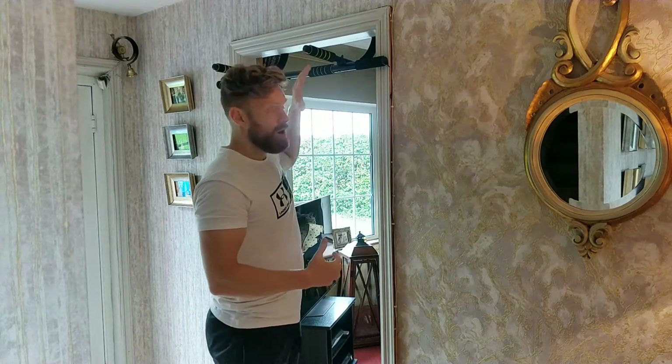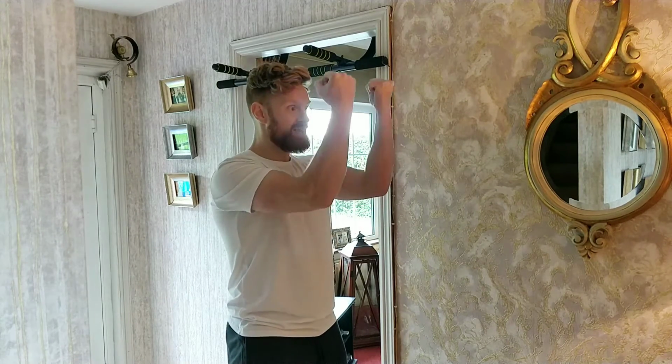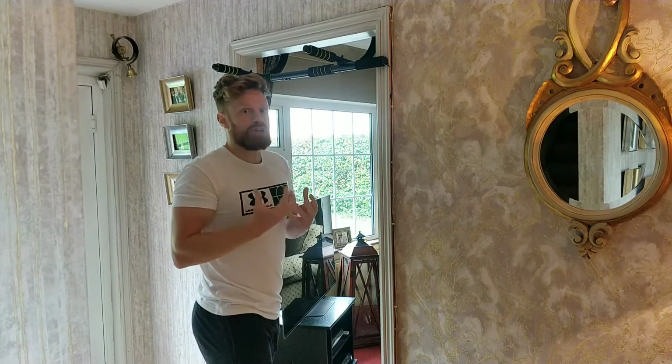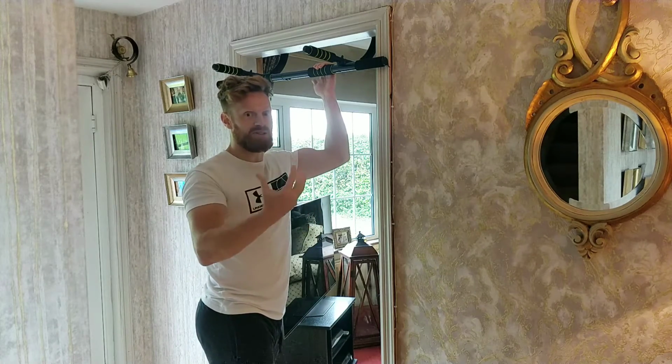Now, I would advise, whether you're doing this at home or in the gym, that you either use a chair or a box to get yourself up into that upward position and then lengthen your arms down. It's important that you practice the stages before this progression, because you may not have the core stability or the strength to lower yourself down slowly. So, like this, if you have a chair, or if you don't, you can jump up, but with one of these, I wouldn't advise it unless you are able to do your first chin up.